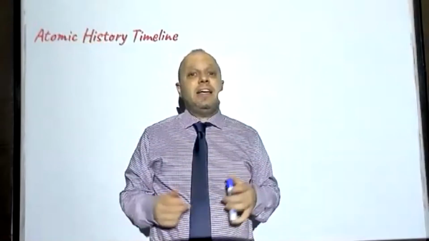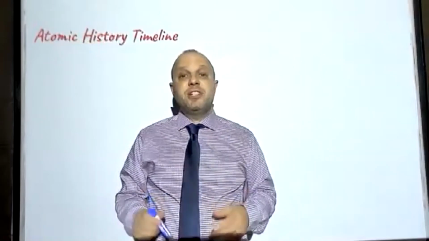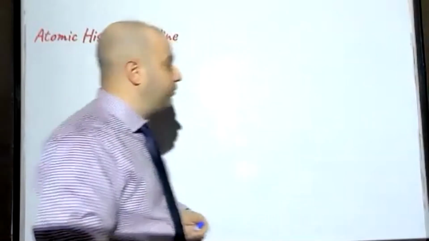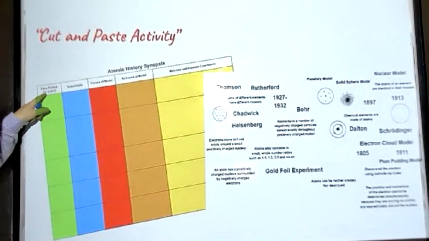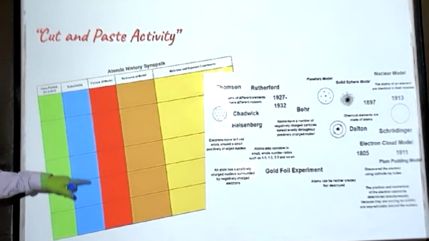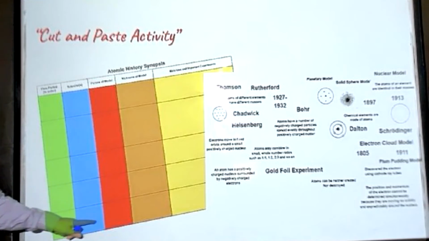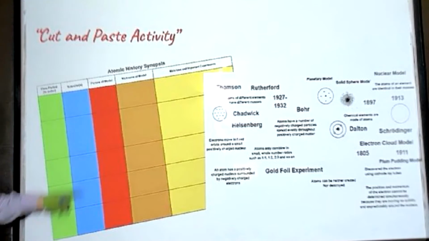Then, if you go back, if you wrote down stuff during this video, that's going to be really helpful. If you didn't, you can go back and play parts of the video to try and get a sense of where other things go. Now, if you look back at the columns, so we'll just slide back here for a second. We have the dates, that should be your first column. The scientists, now for the most part, there'll be one scientist per box, but I'm telling you now, there will be 3 scientists in this bottom box here.